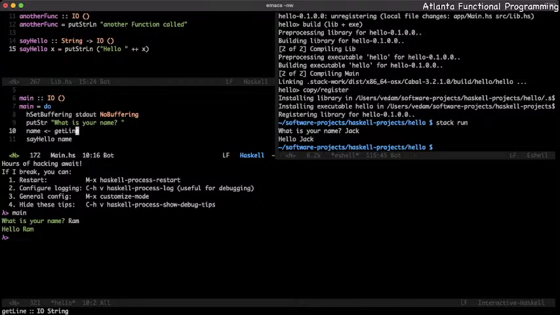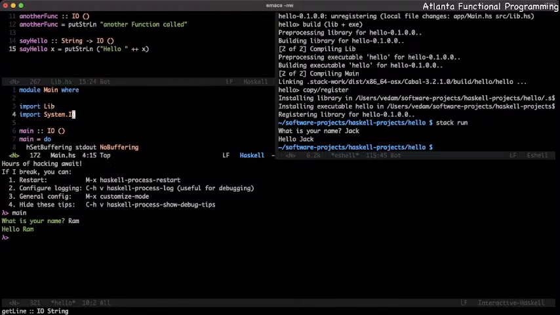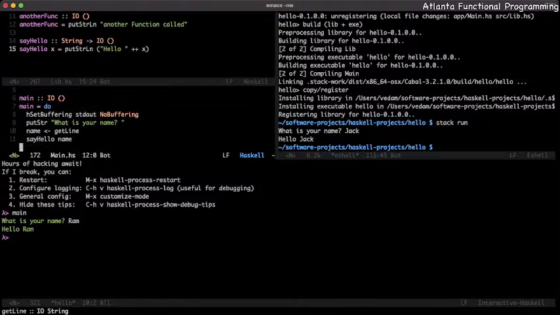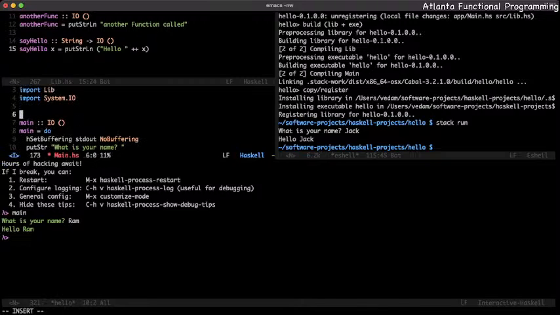But we could certainly do something interesting instead. We can actually create a function. Let's go ahead and create a different function called getUserInput.